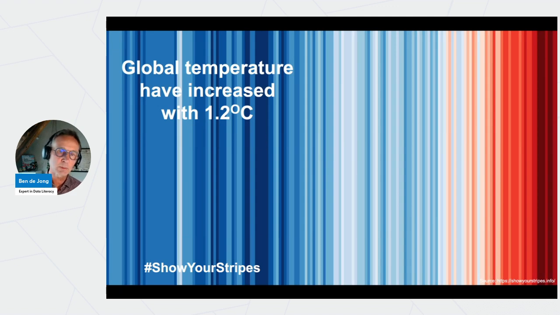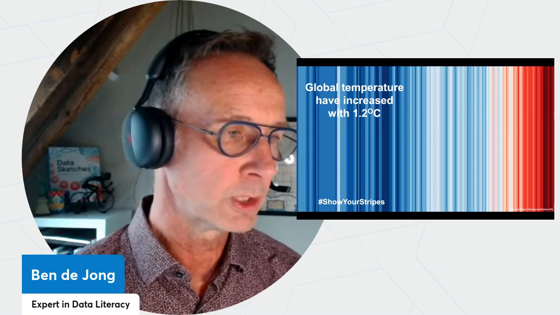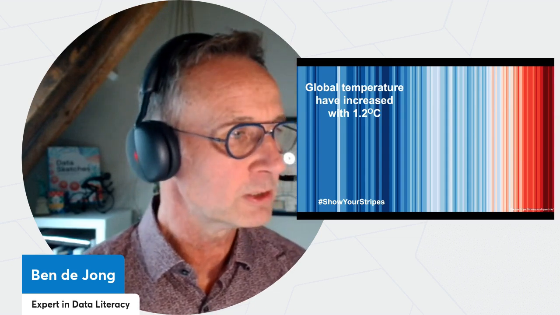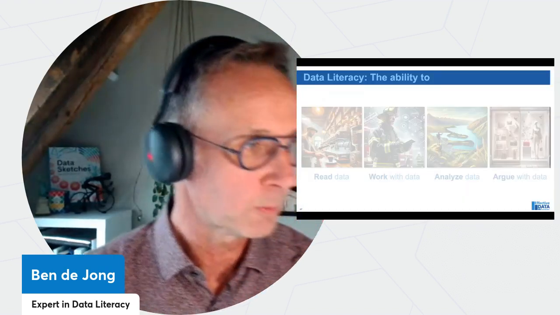And of course, you need a little bit more explanation. Pictures say more than 1,000 words, but you need to know where you look. And if I explain this, it's really something. Oh, this is happening, and this is so iconic that you get all kinds of other attributes like shirts and socks and even cars wrapped with this kind of foil to draw attention to this temperature rising. But this is the last part. Now you can see it, and it's just reading: argue with data, make it complete.